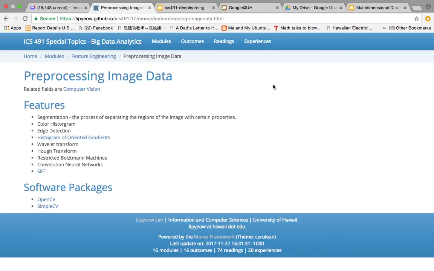Okay, so like I said, on the course website there's a lot of info, and I collect all my links there as well. Just before this, we were talking about image processing. I've got a page with OpenCV, SimpleCV, some of these techniques, and SIFT. So if you need ideas for what features to pull from image data, look up some of these things. Some of it is very specialized, but yeah.